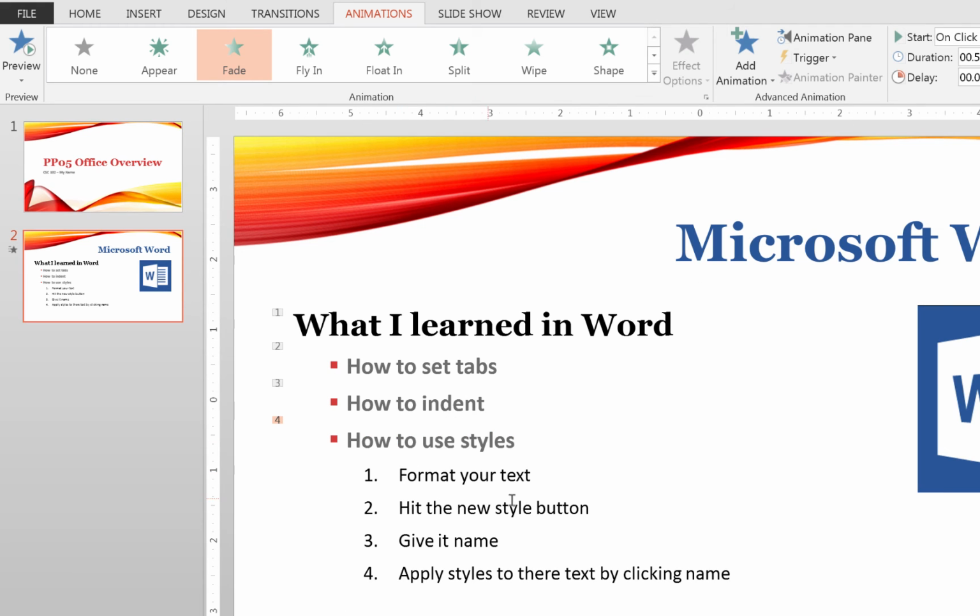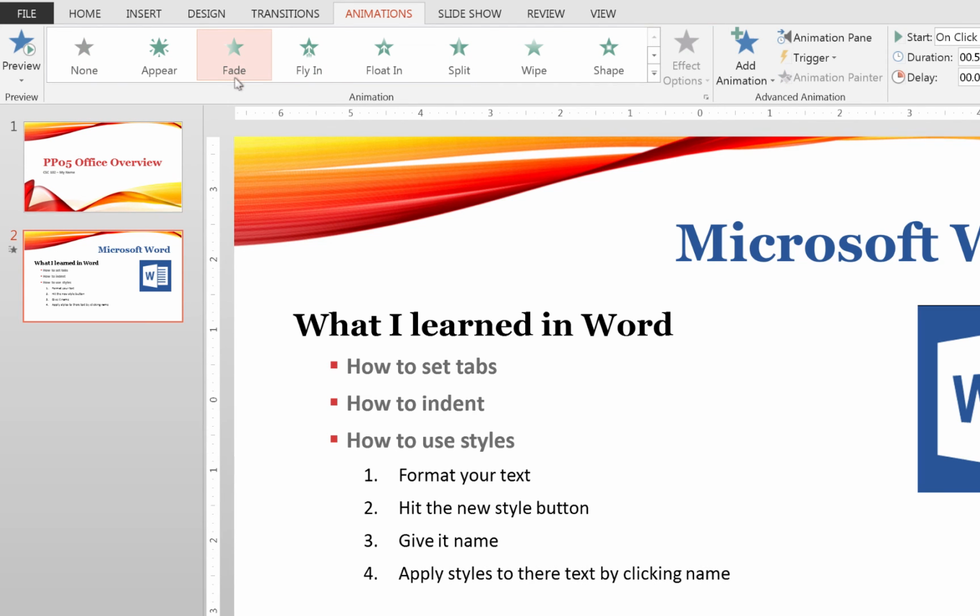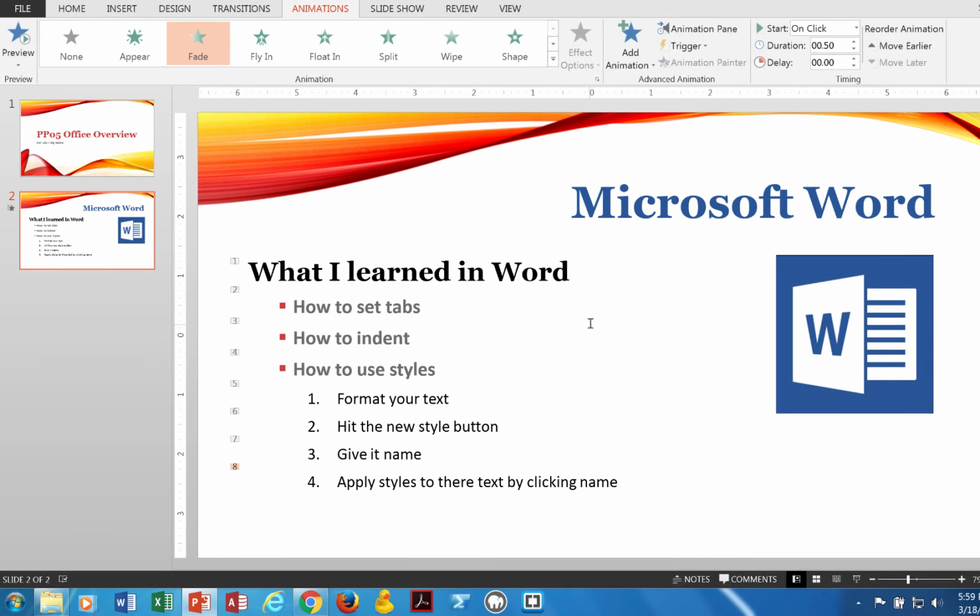And then these, you could do these one at a time if you're doing it this time. That way they'll already be animated. You don't have to do it again. So I'm animating all of these separately. So there's 8 separate animations here. They're all the fade. And we could do transitions when you're done. Remember, the transitions are between the slides. Animations are the text and the elements on the slide. You could even have objects to animate and stuff like that. But that's your first slide. So once you set up this one, the other two will be easy, because then you're just going to duplicate this one. Don't do a new one and start all over again.